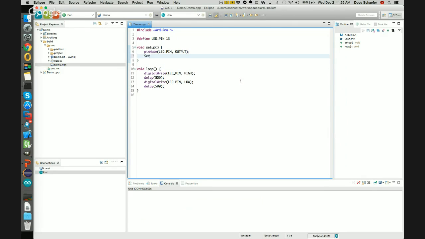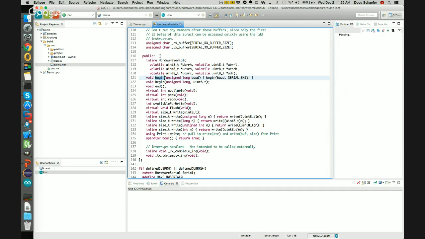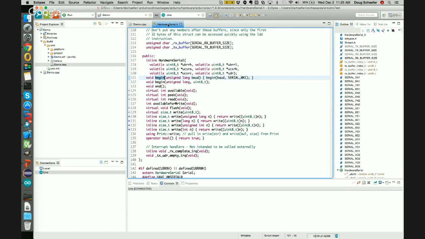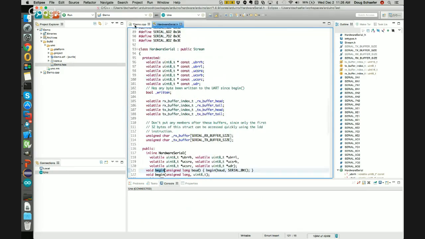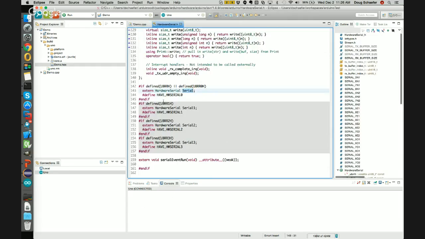If we add a new Serial.begin with the baud rate, it's kind of hard coded to 115200 right now. Actually, when doing that, I also want to show one of the other cool things about CDT: you can go look at the definitions of these things. I can Control-click on begin, and it'll take me to the actual definition of it. You'll notice it's actually in a HardwareSerial class. If you click on Serial, it's #defined, or there's a kind of typedef, or actually it's externed.